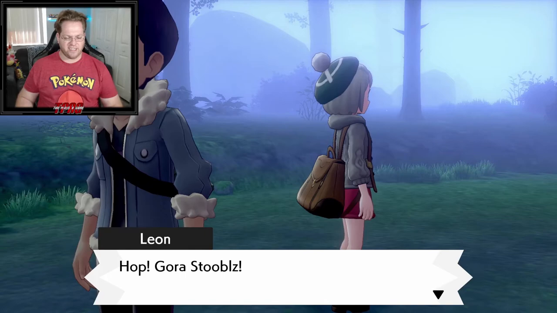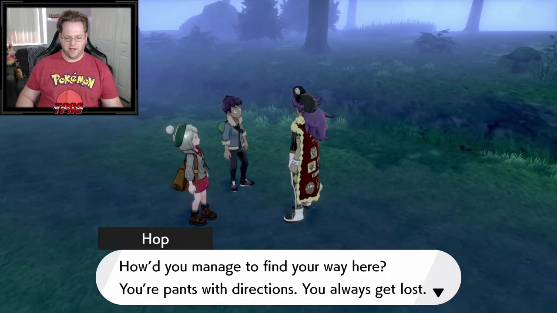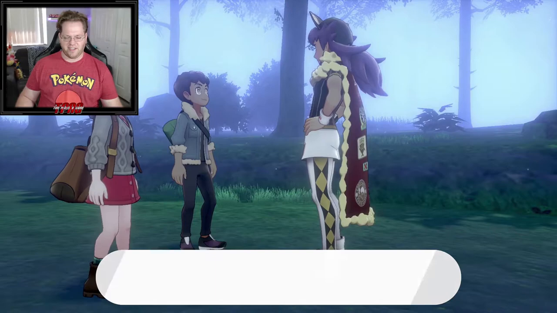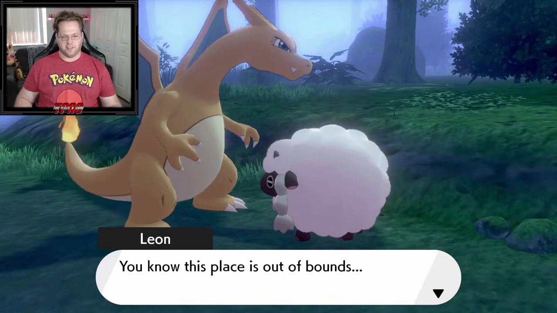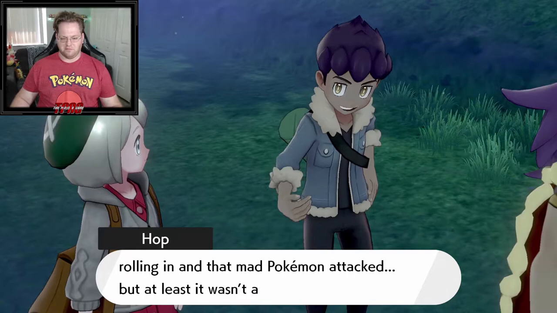Hop, Gora Stooblz. What, Lee? How'd you manage to find your way here? Your pants with directions. Pants with directions. I love that saying. I mean, you're bad with directions. Your pants. I guess pants are bad. I don't know. Charizard looks like it wants to eat the Wooloo. Yeah, I was hungry. That's how we found you.